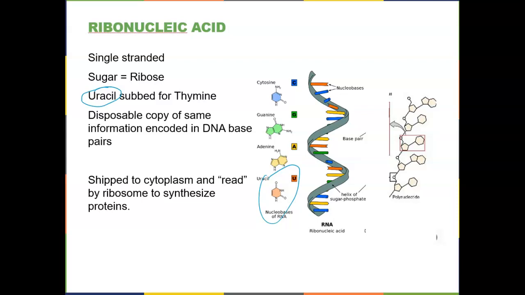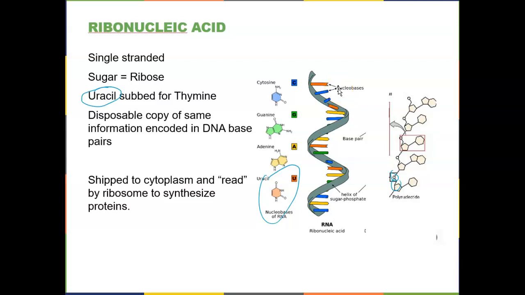So you have one sugar phosphate backbone here. And in this picture here, it's the more stylized version of it where the sugar phosphate backbone is just this ribbon, and you can see the nitrogenous bases sticking out without a partner across from them. So it's just a single strand instead of double-stranded. Here they show it coiled up like a helix, but RNA forms all sorts of different weird shapes depending on what these nucleotides are going to stick to, or what the bases are going to stick to.